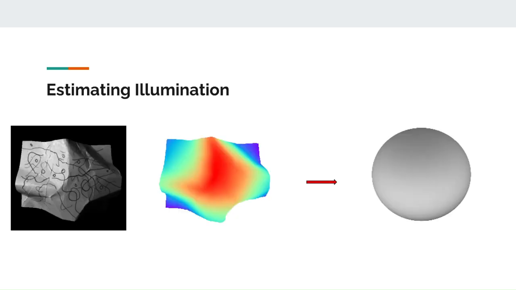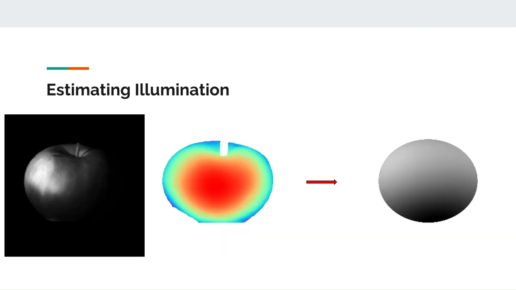So using this, I estimated illumination given an image and its depth map, and was able to get fairly realistic environment maps by just maximizing the likelihood under this prior. So you can see in this apple, the lighted region is well captured by the environment map, while the shadow region is also fairly faithfully covered.